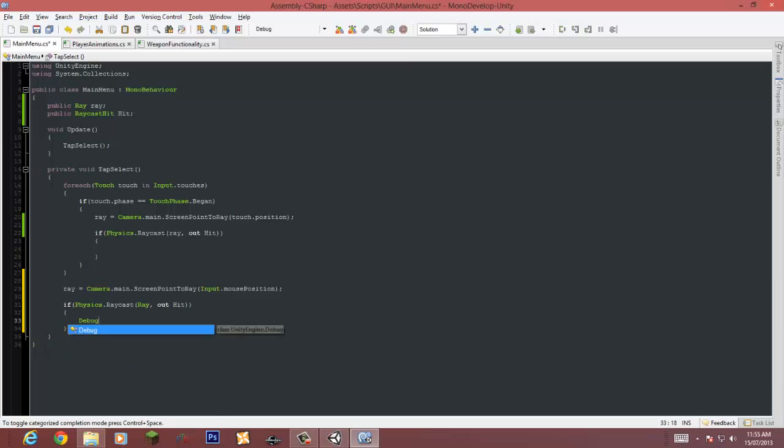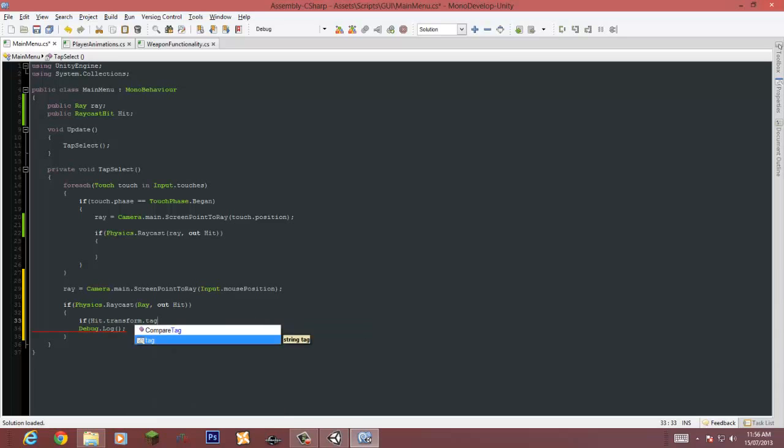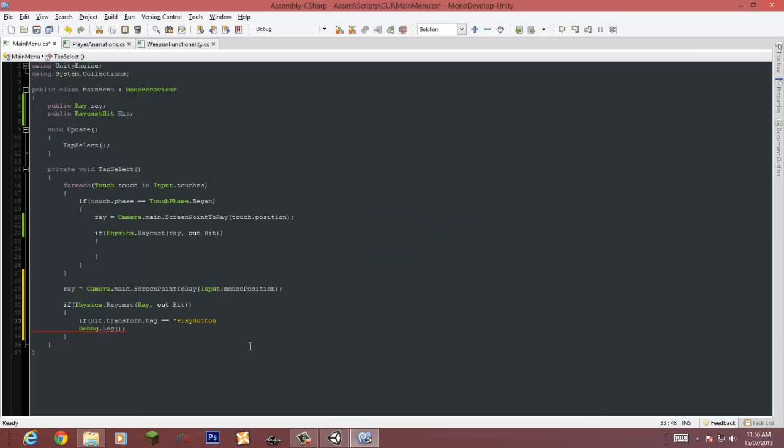Then we'll just go Debug.Log, and then we'll debug hit. Actually no, in here we'll go if hit.transform.tag equals play button. I think it was one word? Yes, it was play button.